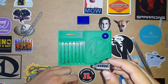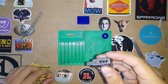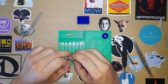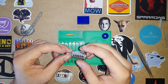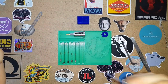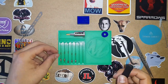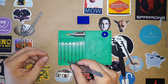And when I find which pin is binding, because when it binds, it really cannot move anywhere, I start rotating it and pulsing the tension slightly. So that way I'm able to freely rotate it. And when it's set, it starts giving click, click, click, click noise. So yeah, these are my advice for picking the Medeco Biaxial Cam Lock.